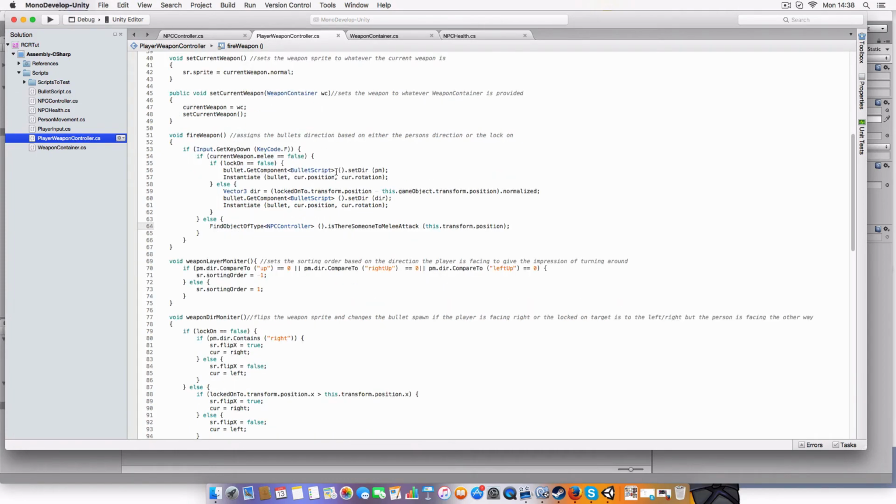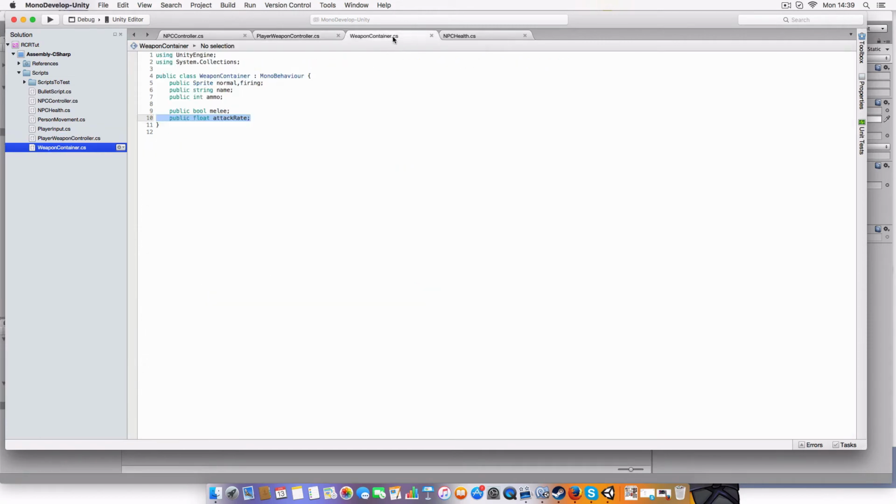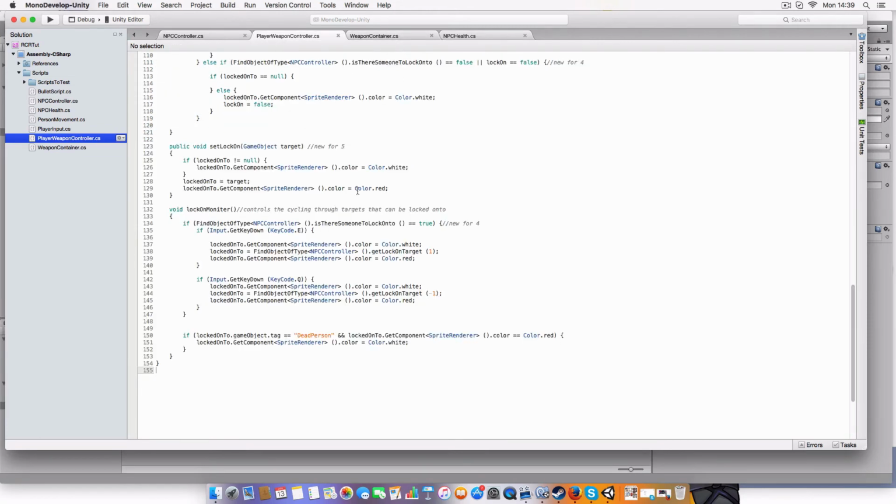And that's about it. There's one more thing I wanted to do, which was this. It checks if the currently locked onto game object has the tag dead person to signify that you've killed it, and the colour of the sprite renderer is red, which would show that you're locked onto it. Then it'll just change it to white to avoid bugs, because that was one that appeared when you killed someone with a melee weapon. And yeah, it was a pretty short episode. Next one will just go over the code quickly.